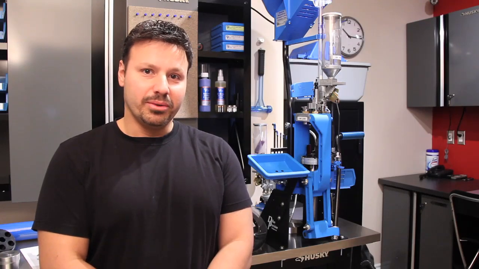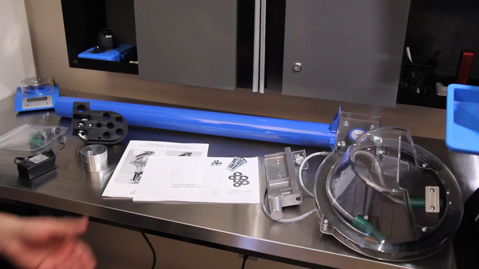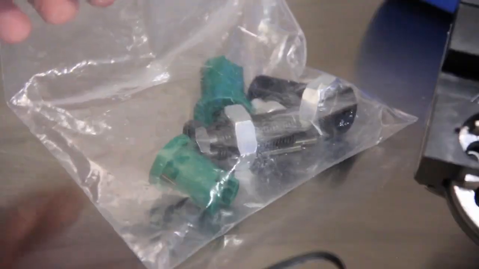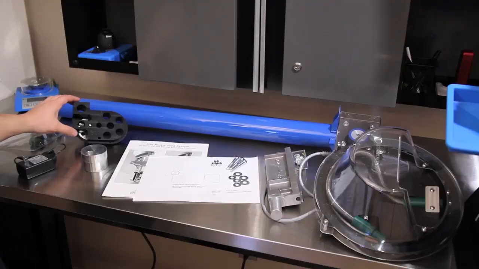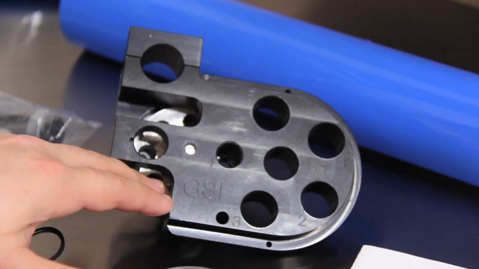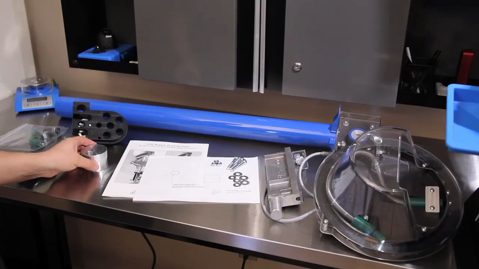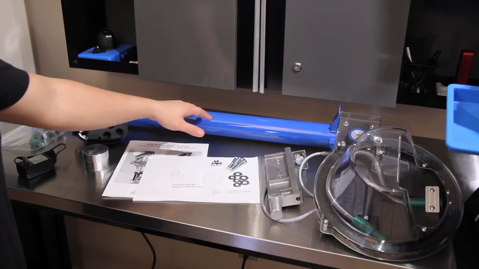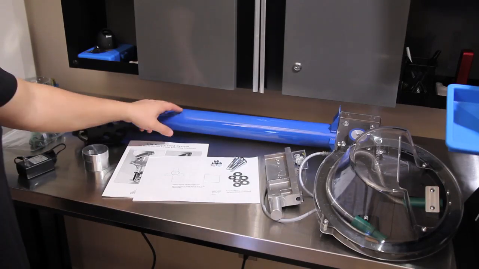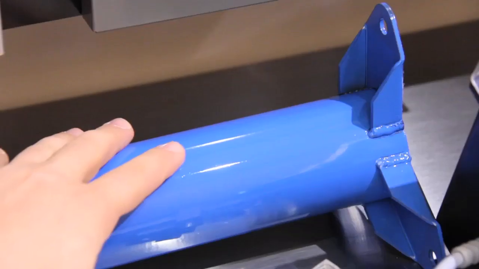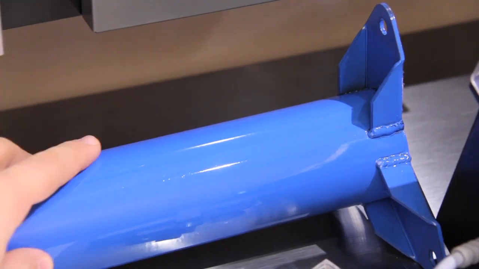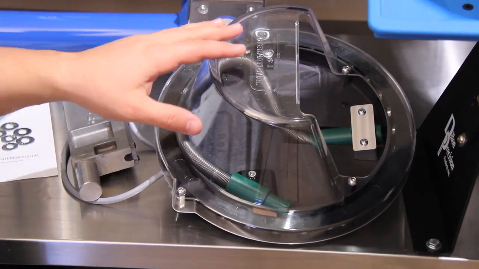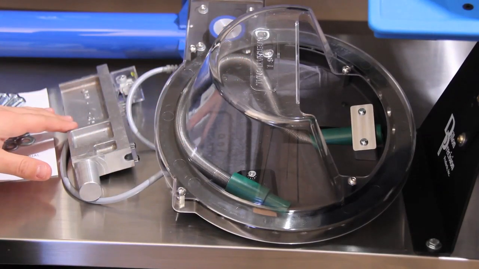Here we have all the stuff that comes in the box. You get a power supply, a little bag with some supplies, the GSI tool head which has the feeder system built in, this metal cap for the top of your mounting post, and the post in the back. This normally comes in black; I've painted mine blue to match my Dillon machine. We also have the bullet hopper and the GSI feed column.